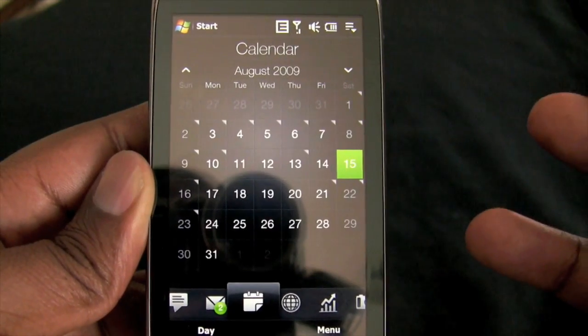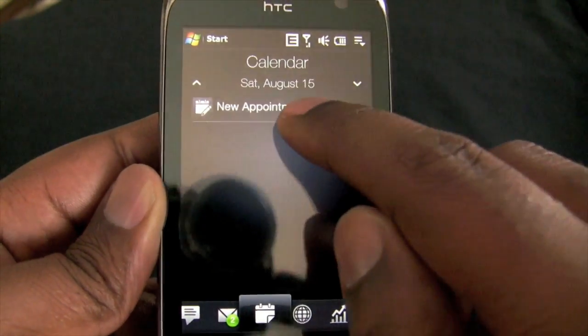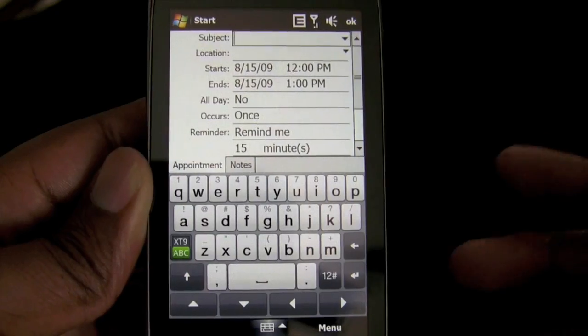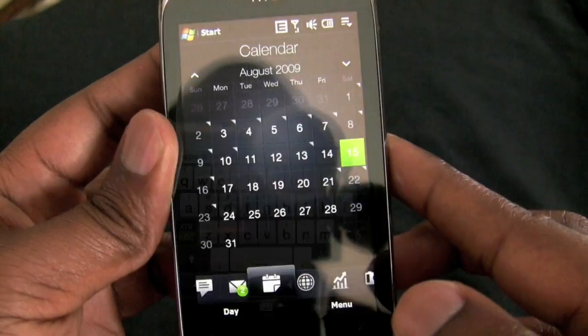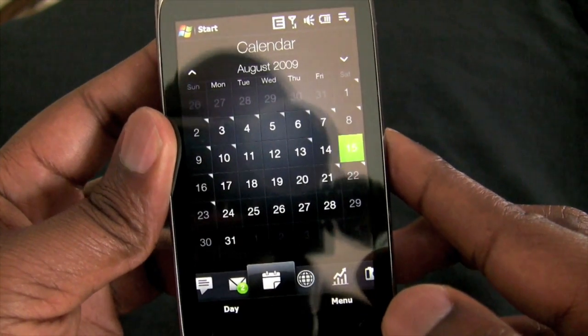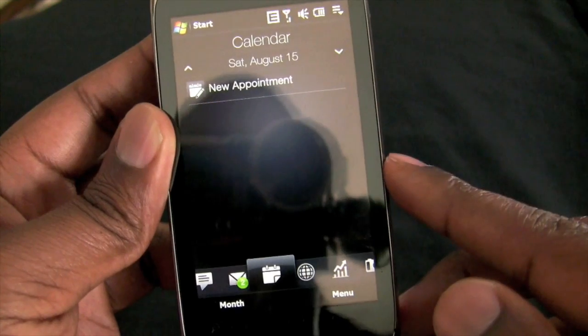Whenever you want to create a new appointment, it's as simple as tapping on that date and tapping New Appointment, and it takes you into the typical Windows Mobile interface to create your new event. There are basically two ways to view it by default. There's the month view, and then there's the day view.